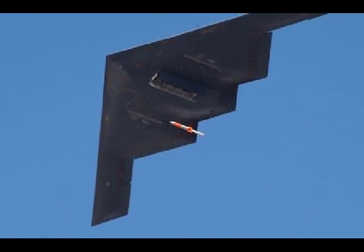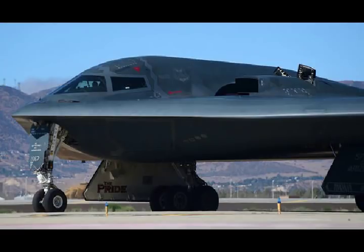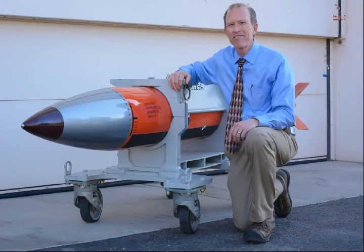The Pentagon plans to deploy its B-61 Mod-12 bombs at military bases across Europe. The B-61 Mod-12 nuclear gravity bomb is expected to be made compatible with the F-35, replacing existing variants of the B-61 in the U.S. arsenal. The weapon will also be carried by the B-2 Spirit and its successor, the B-21 Raider, which is currently under development. The Congressional Budget Office estimates that Washington will spend $25 billion on the modernization of its tactical nuclear forces over the next 30 years. The first production unit is on schedule for completion in 2020.